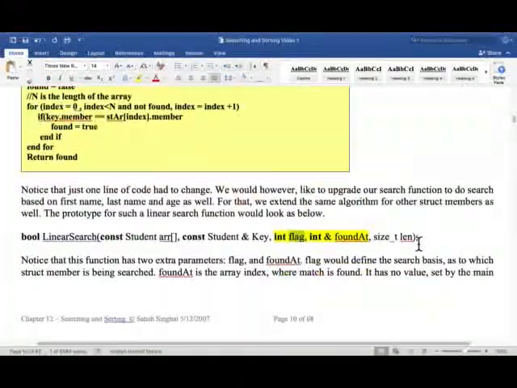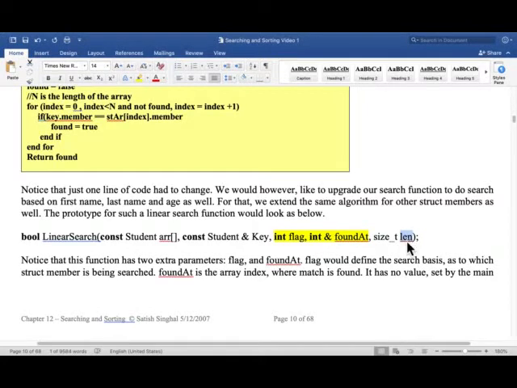All right. And then in this case, we want to do one more thing. It's not enough that we just found that ID. We also want to print all the details of the structure, like first name, last name, age, and GPA. So we do need to return the index where we found it, if we found it. So by reference, we return found at, which is the index where the struct is located in the struct array. And of course, we have to pass the logical length, the field length, of the struct array.